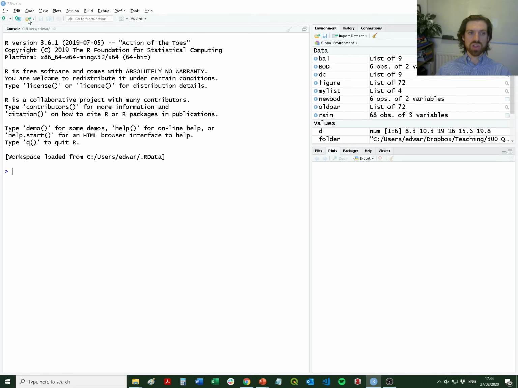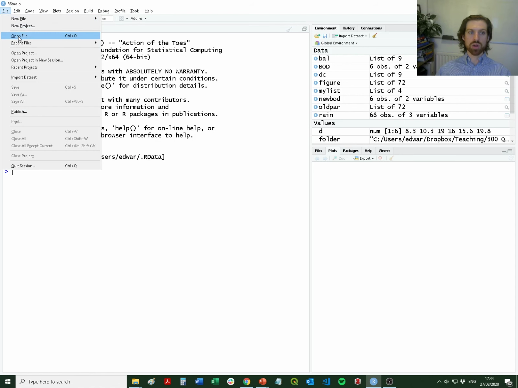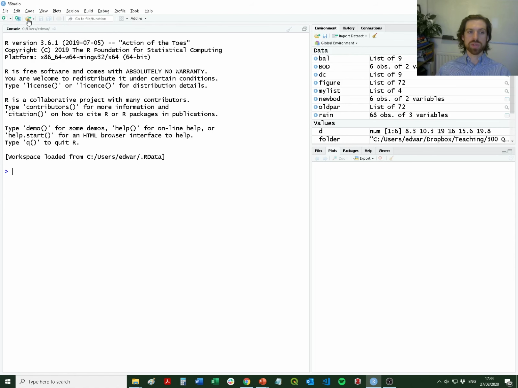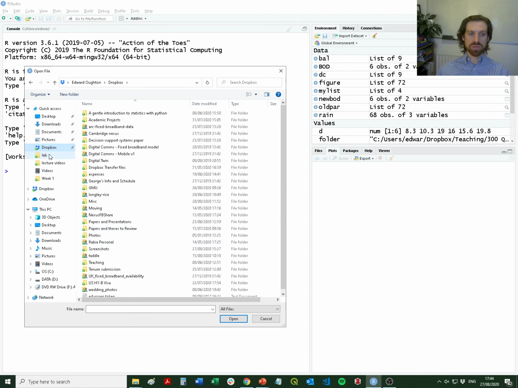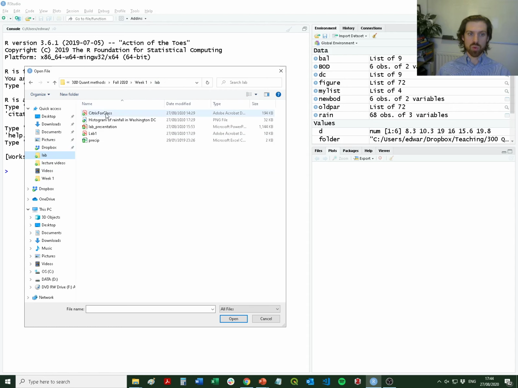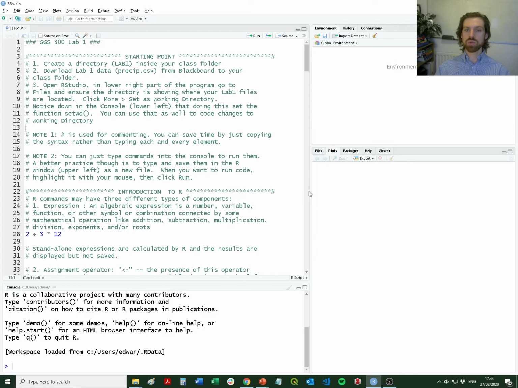And just for the sake of showing you how to do it, you can open a file. So you can either go to the File menu and click Open File, or you can just click this yellow button here. And then when you go in, so I'm going to go into where my folder is located, which is here, Lab 1. And you will want the lab1.r script. So it did actually show as a PDF there, and that's just an issue on my machine. So hopefully you won't have that. It will probably show as an R script, but that will give you the code essentially to open up what we need to use in this session.